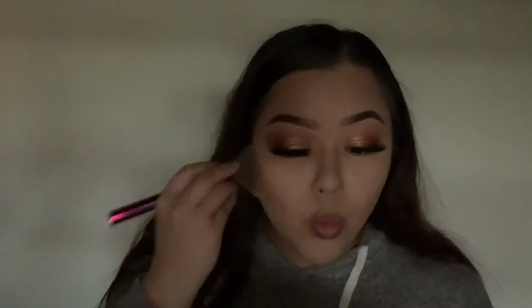This bronzer, oh my god, but it is kind of pricey on the drugstore side. It is one of the pricier products I am using on my face. This retails for almost $16. So I honestly think that's kind of insane for a drugstore bronzer, but it is really good. If you guys do like this bronzer, I recommend it. But if you don't want to purchase it, get a cheaper bronzer. But I'm telling you, it's worth the money. I promise you guys are not going to be fooled. I'm not kidding. I use this all the time. If you watch my past videos, you guys know.